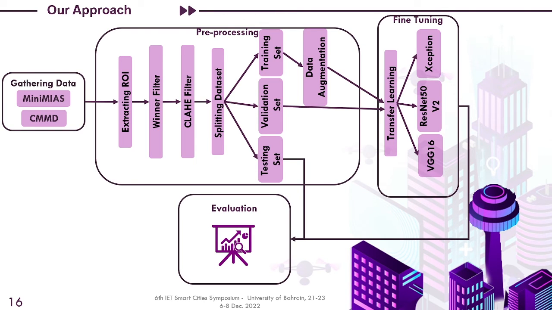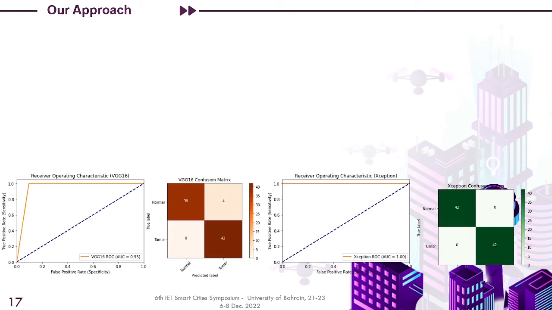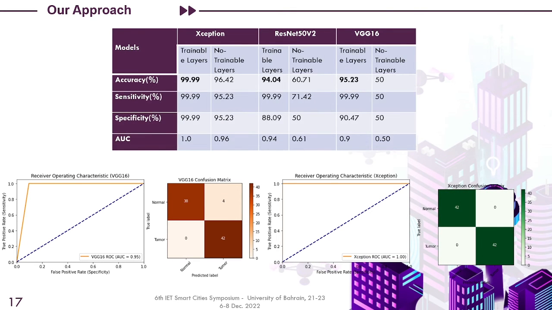Finally, all the models were evaluated to determine how accurate they are, and the results obtained from each one were compared to each other in order to determine which one is the most suitable model for our case, as well as the main criteria that could influence the results, and which hyperparameters of each pre-trained CNN model are suitable for our situation. We were able to determine the accuracy, sensitivity, specificity, and the area under the curve based on the results from the confusion matrix and the ROC curve of each model.